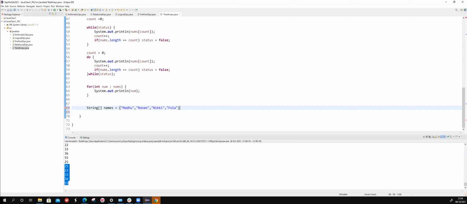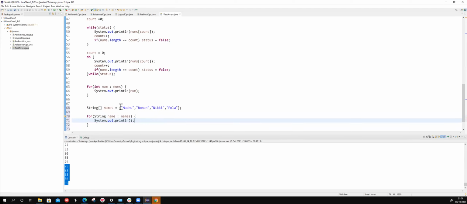And these are my string array, multiple names, and then I can use all the for loops that I showed you, but I'll handle this with for each. So I go string name colon names, as simple as that, and then sys out name. That's it, and go and run. You get the values just like that.